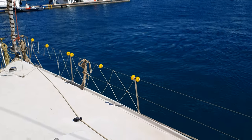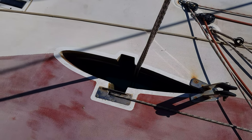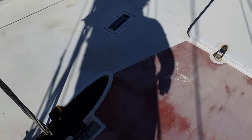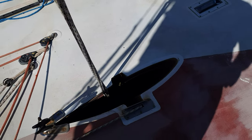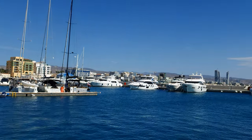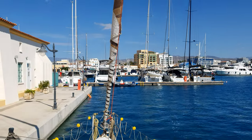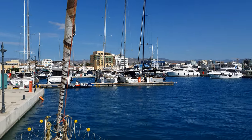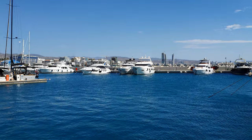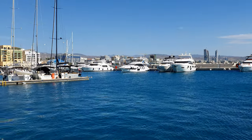The dagger board to go in. You can see the water. One dagger board hole, and the second dagger board hole. The dagger boards help to stabilize the boat beside the keel. Taken out, as you see, so lifted and pulled down depending on the side where the boat is lifted. We are waiting for the captain.